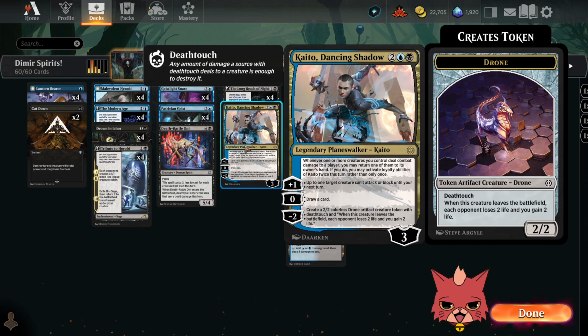So it's got a +1 where up to 1 target creature can't attack or block until your next turn. Cool. It's got a 0 for draw a card. Not bad. It's got a -2 to create a 2/2 colorless Drone artifact creature token with deathtouch, and when this creature leaves the battlefield, each opponent loses 2 life and you gain 2 life.